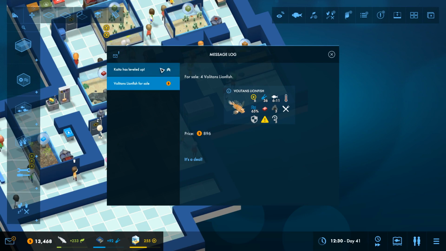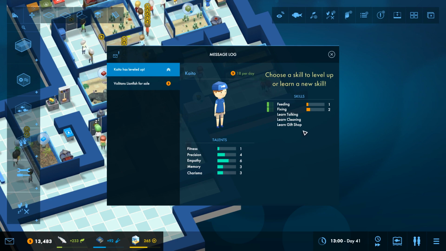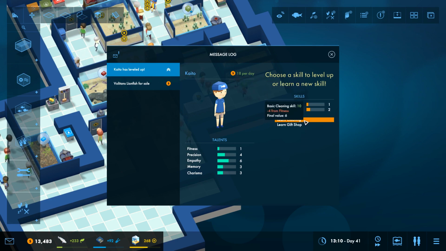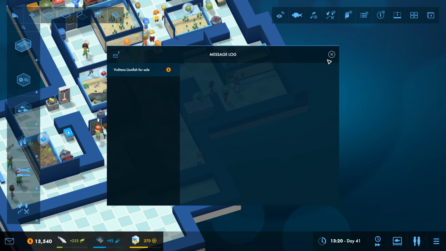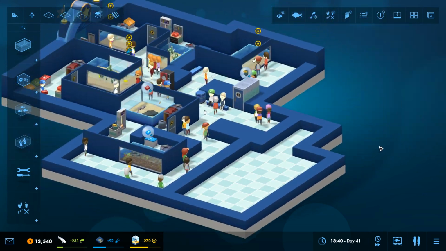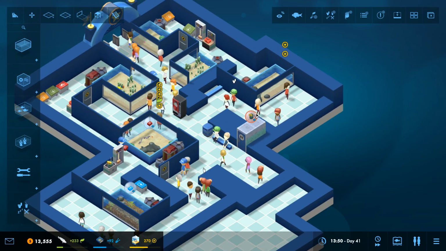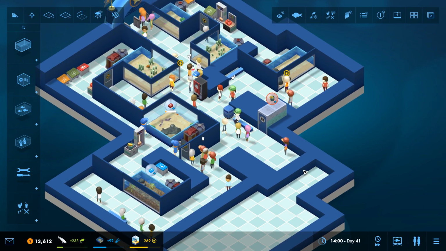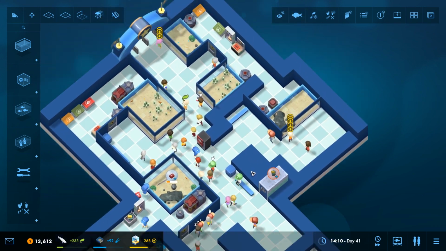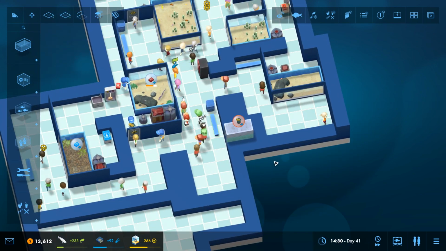Now, we have got a message. This guy is ready to level up. So I'm actually going to get them to learn cleaning, because the more people we've got available to do certain things, the better. Because as you can see, the toilets need cleaning. So the fact that we've got more than one person that can do that now is fantastic. These areas might all need to be changed.